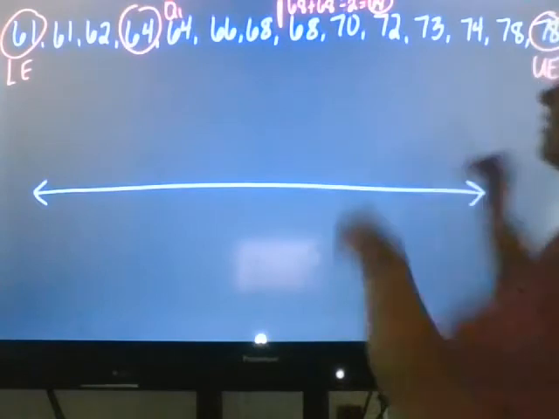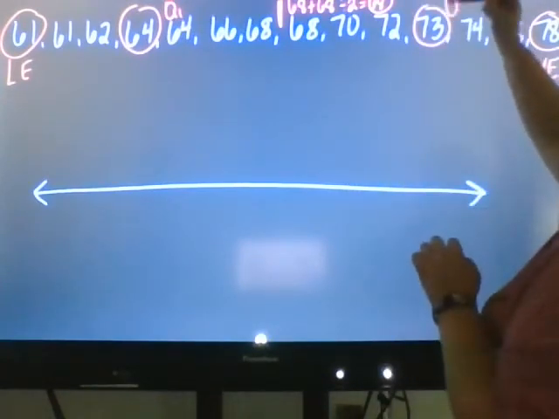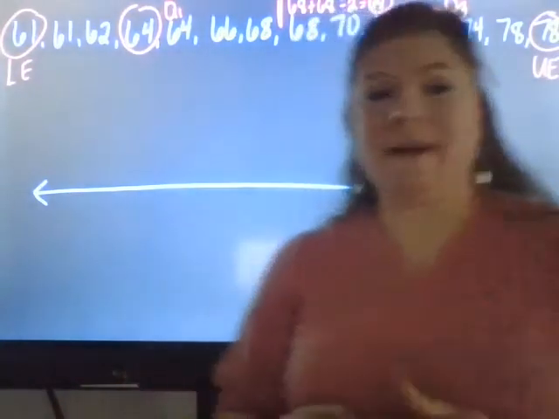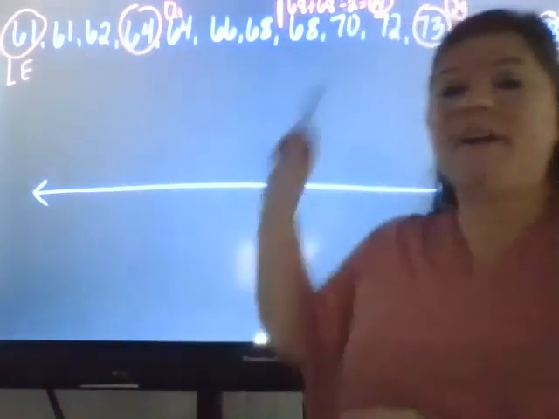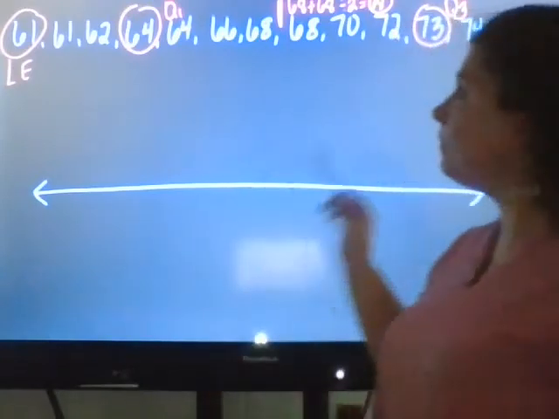So I could do the same thing on this side of my data. Start here and work my way in. And 63 is my third quartile, my third section of my data. So it's important to note that each section here is worth 25% of the data. We will see some state test questions that ask that.